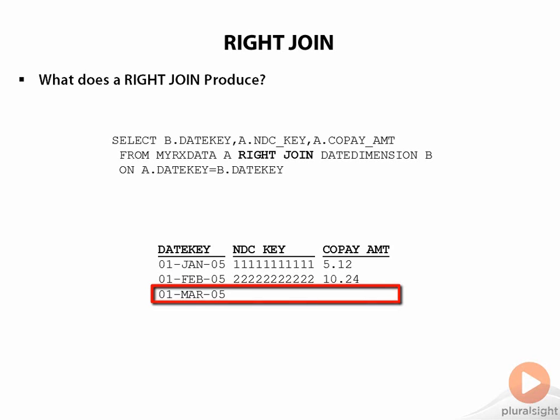Now, obviously, this is not exactly what we want, but let's take a look at the concept of more fine-grained detail. So what would happen if we were to be able to do the right outer join within each one of those individual NDC code numbers? So for example, if we were able to do this right outer join within NDC key of all ones, we would wind up getting February and March to be filled in.